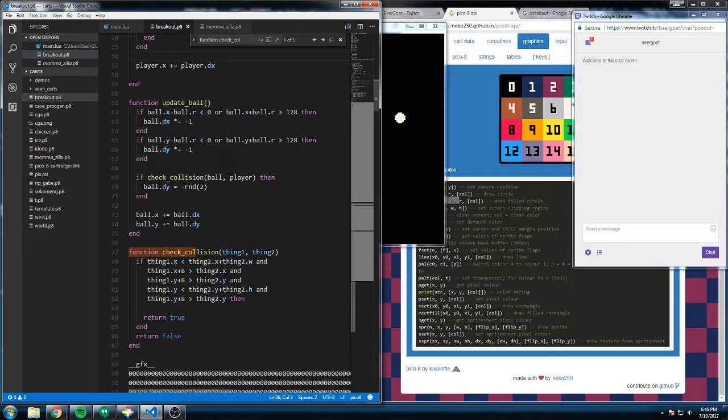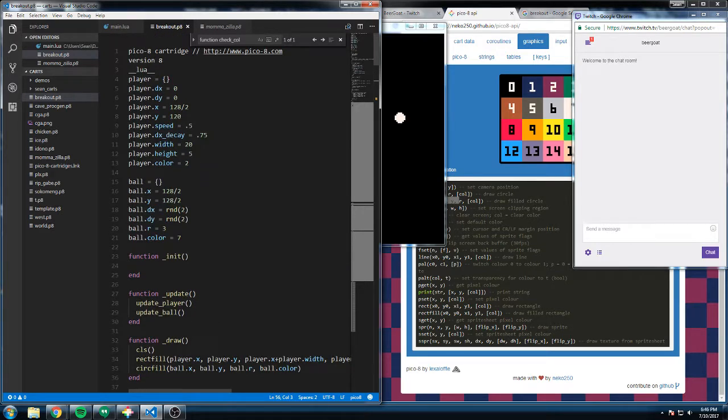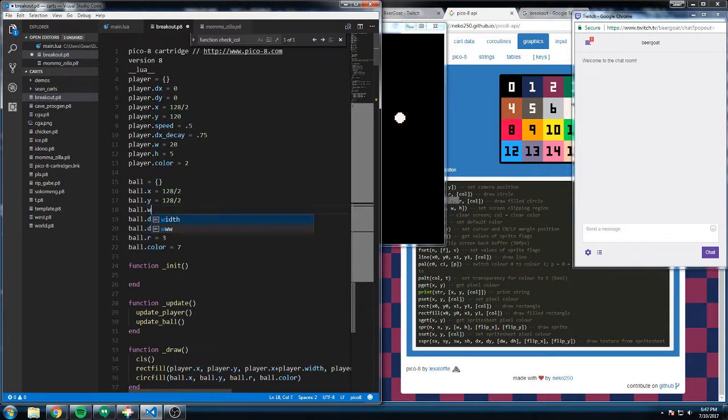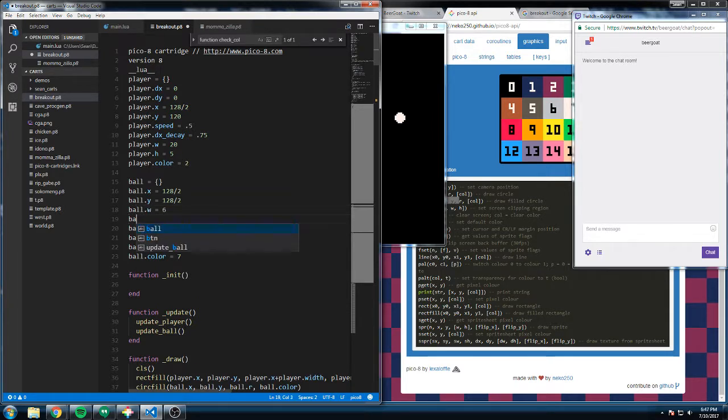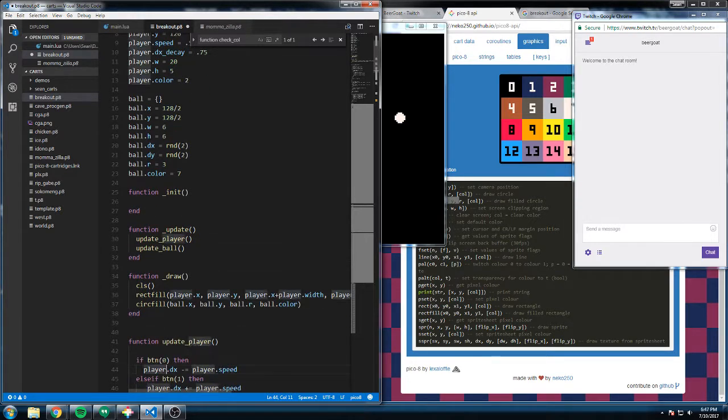I don't know if that's gonna work. Oh yeah, we need width and height. Let's just call this W and this H. I think that's reasonable. Ball.w equals about 6, ball.h is about 6 as well. I guess it's two radiuses, and if the radius is 3, then it's 6.